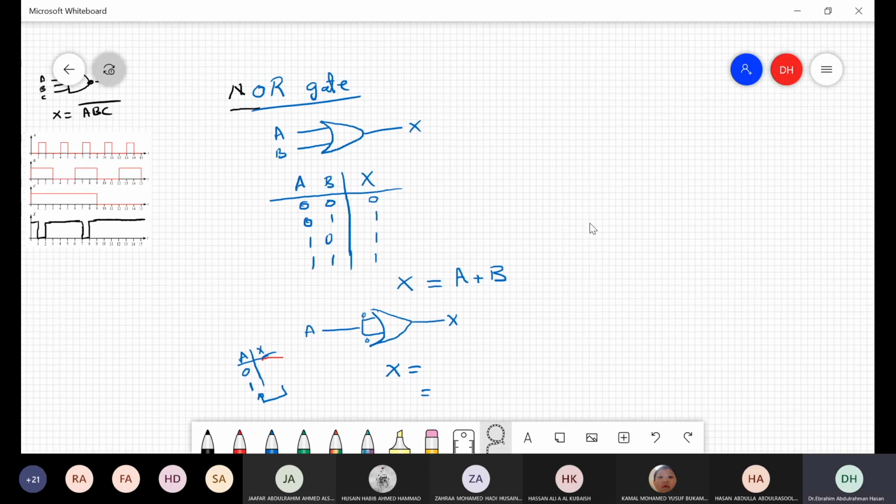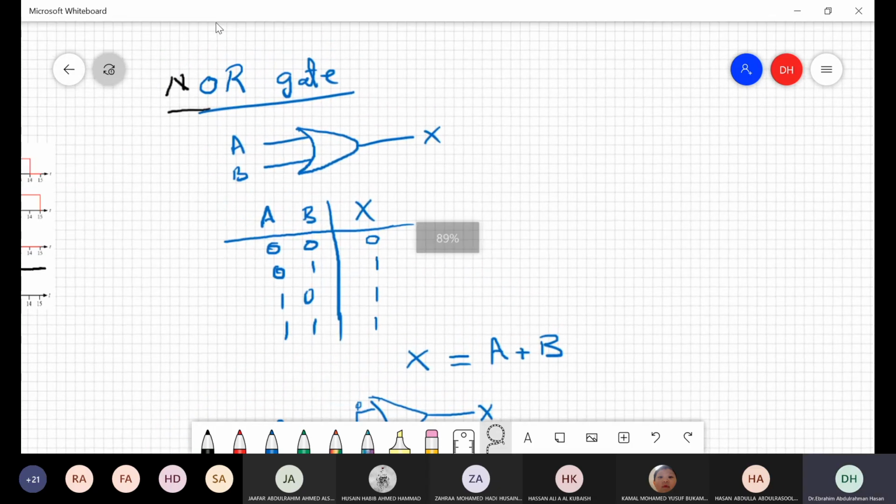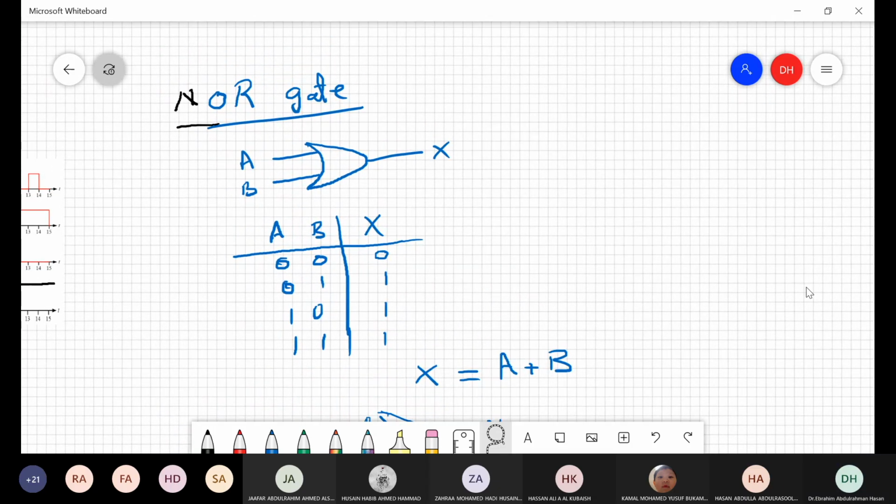NOR gate, well, it is opposite of OR. Opposite of OR, so we put here, so we have OR, and the OR, and we put inverter here.